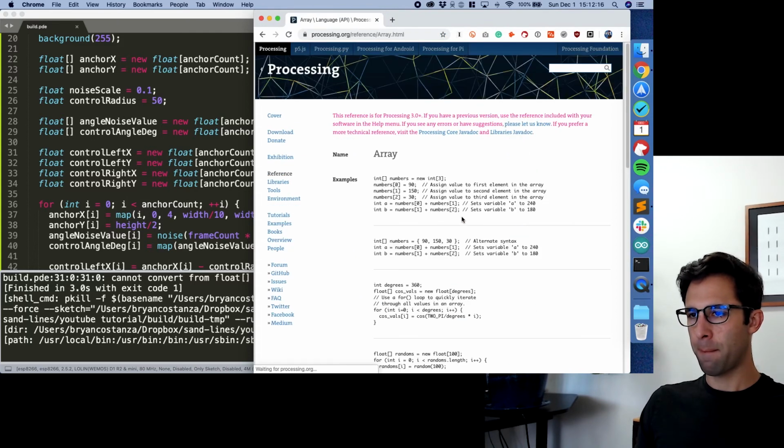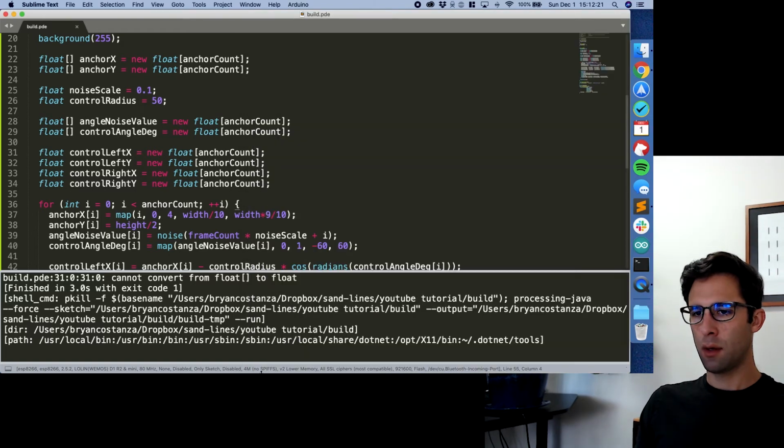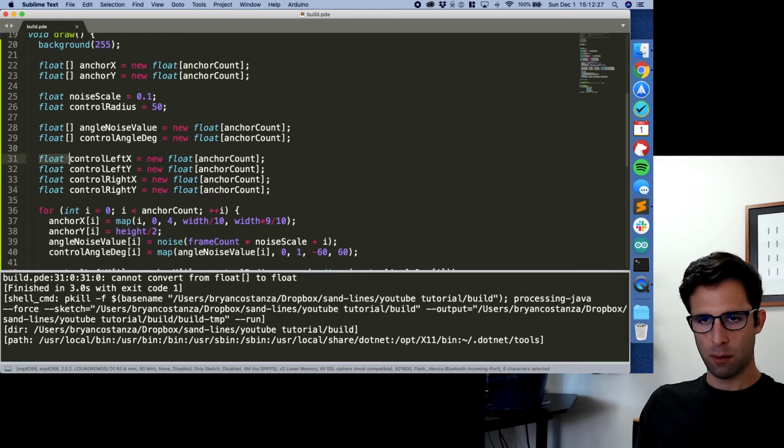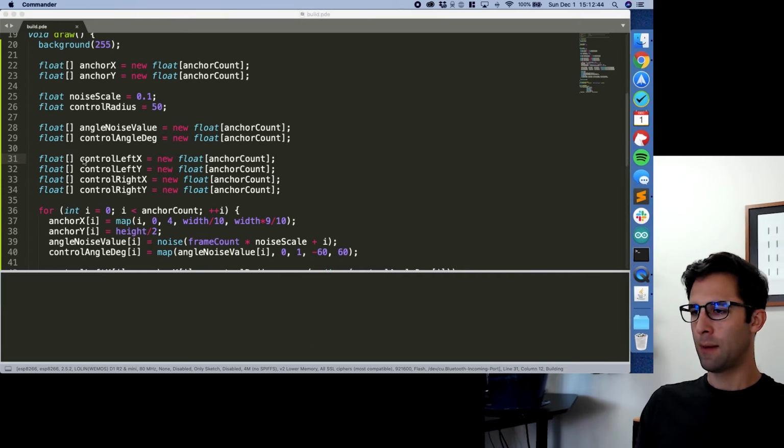So array, new, and then it is in brackets. Yeah, basically it said create a new array of floats and then set it equal to this single scalar float, and said no.